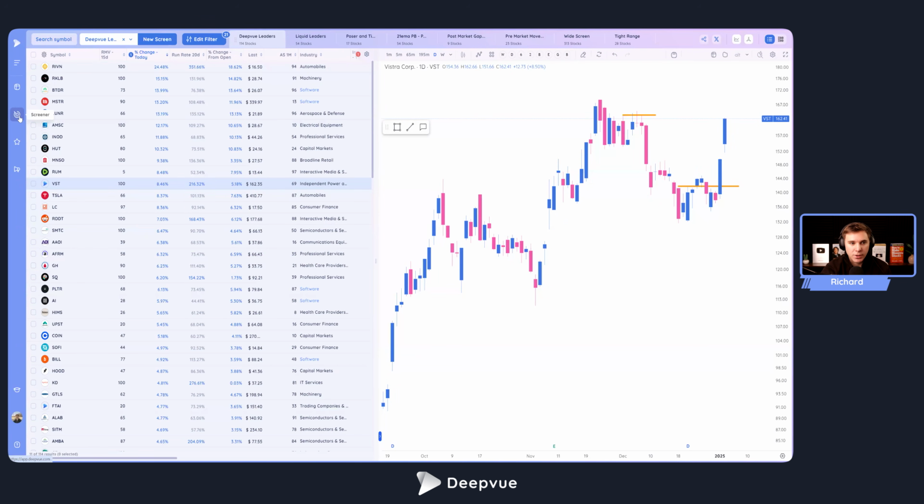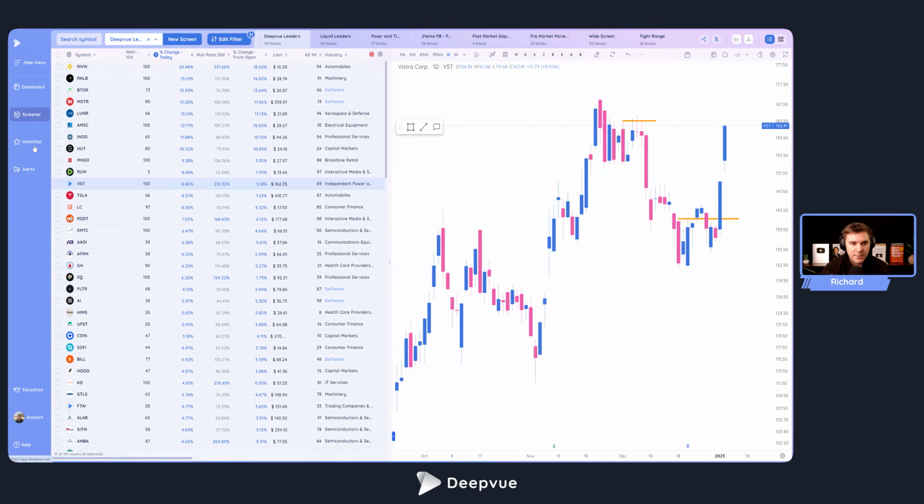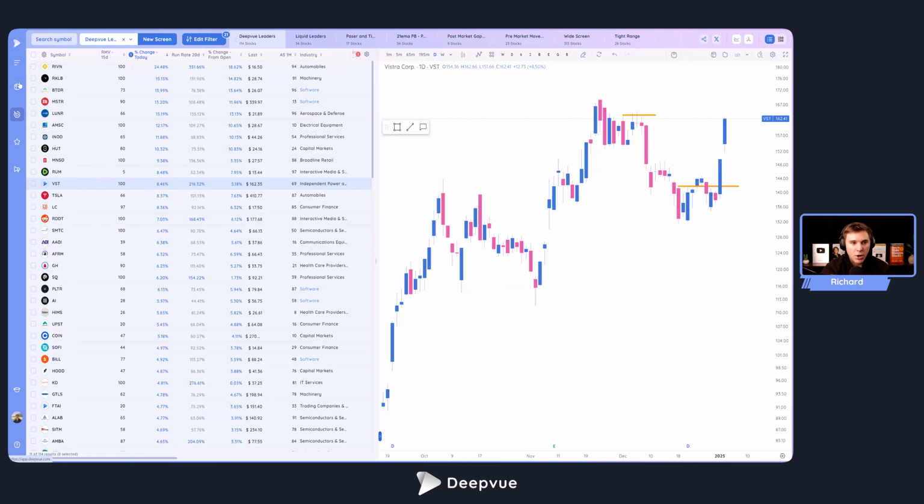Right now, we're in the screener module. You can see the different modules here on the left-hand side. You can open up the menu to see the names by clicking this if you'd like to. But overall, we've got the dashboard module, which is kind of the general very customizable setup where you can have a data column app next to 5 chart widgets, next to a position risk management calculator. You can really use all the capabilities of Deepvue and create your ideal trading dashboard. The screener module is much more focused on your routines, finding new ideas, going through the top trader screen presets, going through your favorite screens quickly using this top bar here.